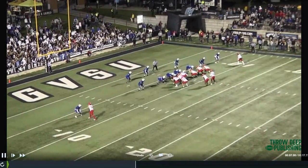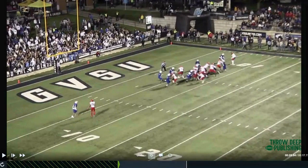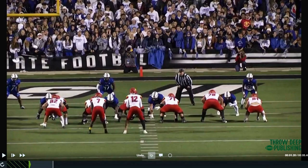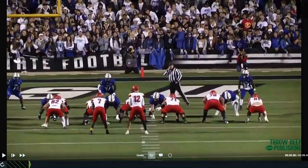This one is against Grand Valley — great defense, a very good defensive line, and this is a hard-fought game. We're running it to the open side and we have a read here. We're in 12 personnel, two by two with a sniffer and a back, reading the defensive end. Our guys are running zone-man and what I love about it is you can do so much because you're keeping it simple for the offensive line. We're in 12 personnel running this down in the goal line or short yardage situation, reading the defensive end.